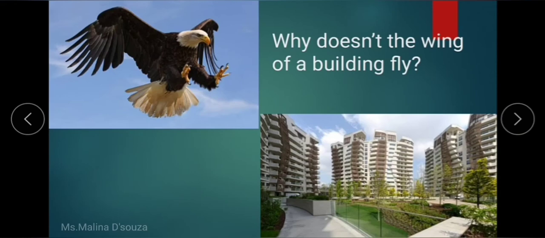Now over here, students, I know some of you may have guessed the homograph. Yes, it is the word wing. Why? Because when we talk about the wing of a building, that means I am talking about a society which has different buildings over here. As you see, this could be A wing, B wing, C wing, right? We use the word wing.